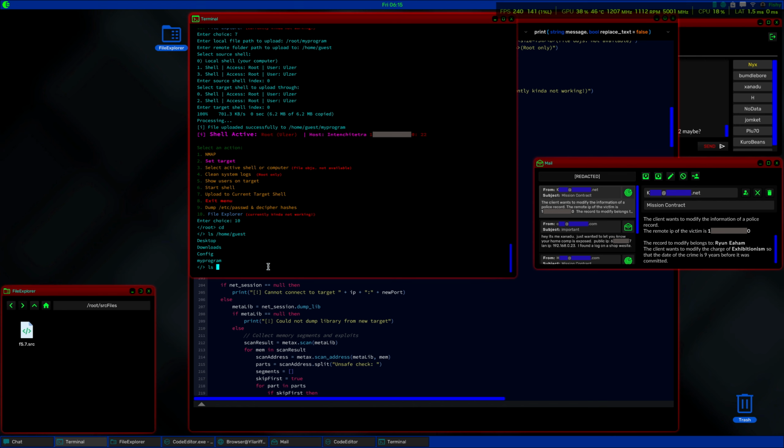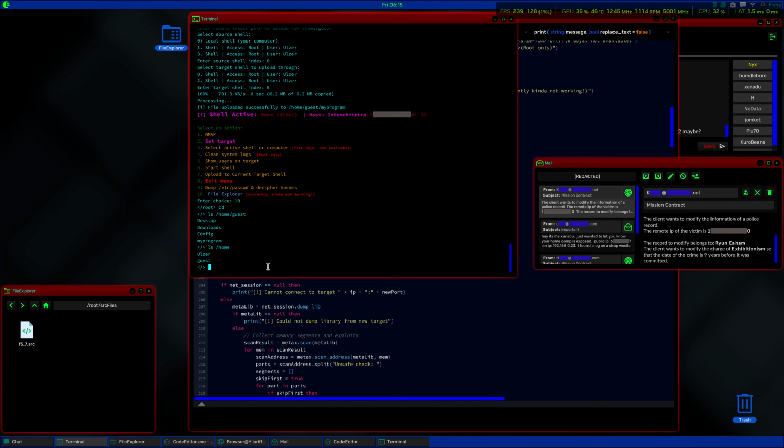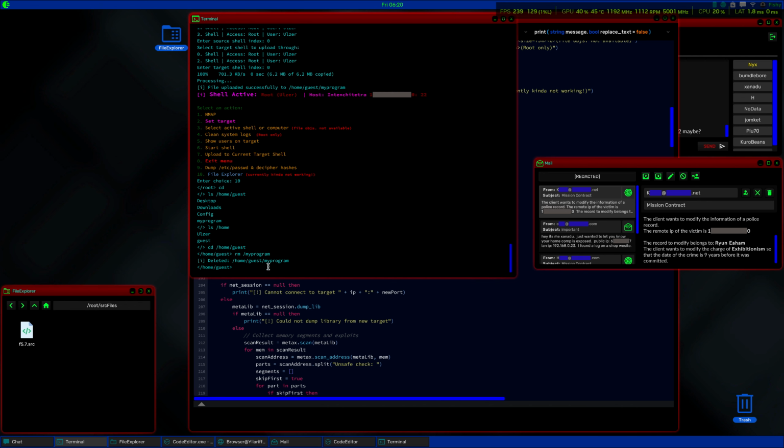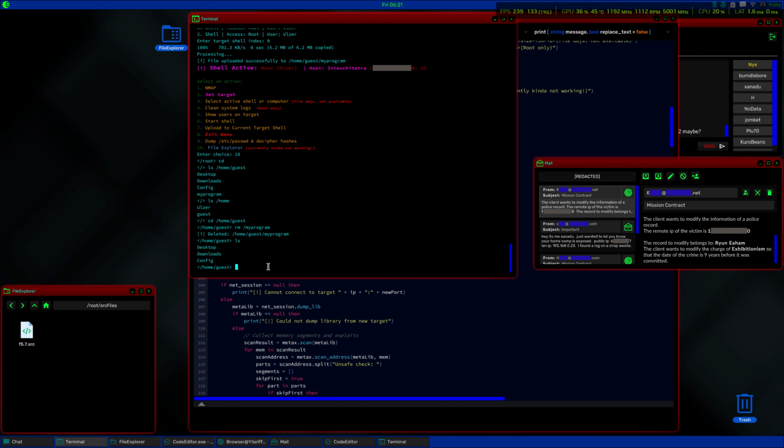Let's make sure that we're actually on our target's computer. Yes we are. Perfect. So now if we cd home guest, now we can remove my program. And that'll remove the target file that you input.